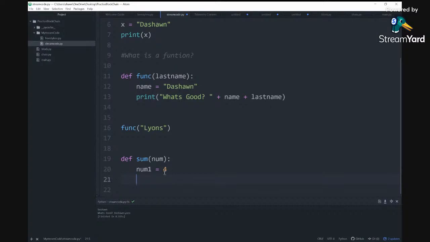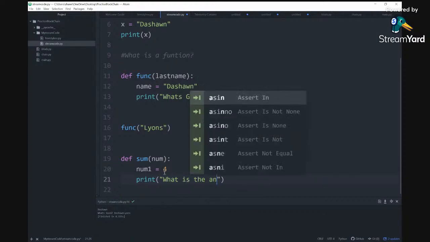So now we could do a print statement. So we'll print num. So we'll print, we'll pick a string.